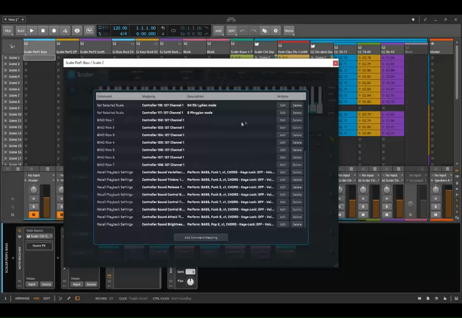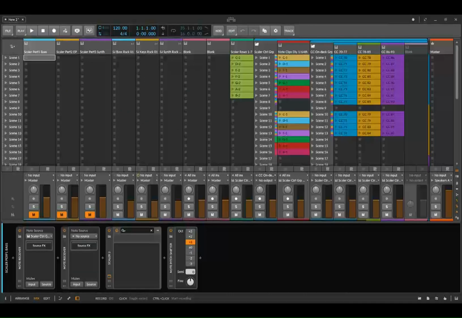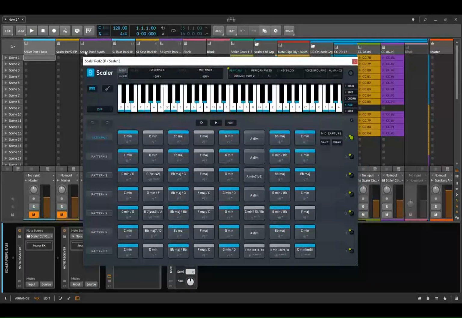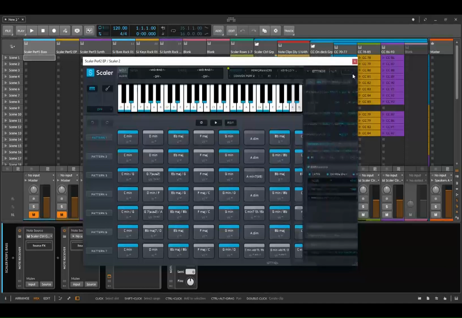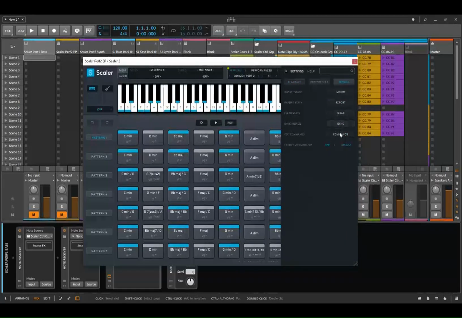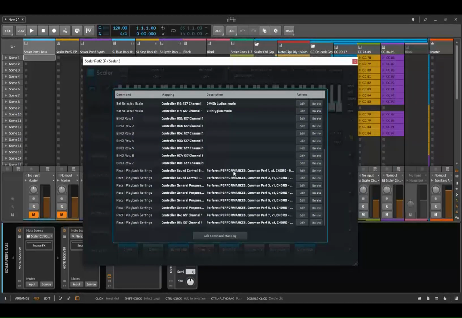So the same idea, I'm going to go ahead and exit this. I'll drag that back off screen and show that the same idea applies to the Performance 2 electric piano. I'll just open that up and go to the commands, and we can see that we've bound performances, common perf 1, 2, 3, 4, 5, 6, 7, 8, which serve my purposes here. So we bound 8 performances here, or 8 controller to performance bindings.